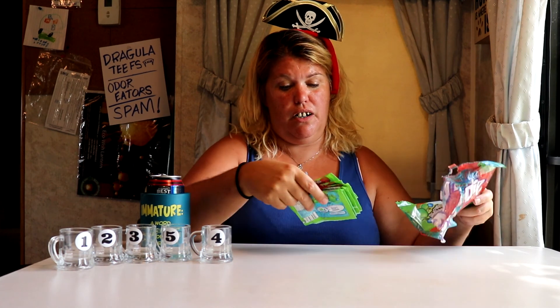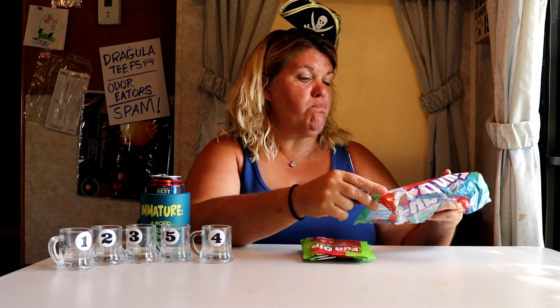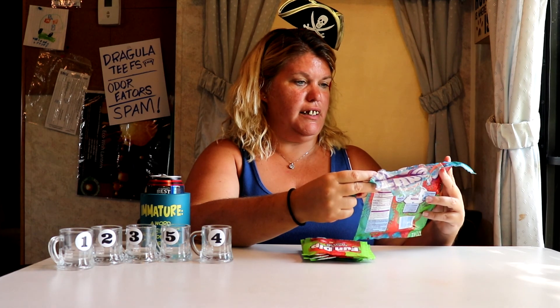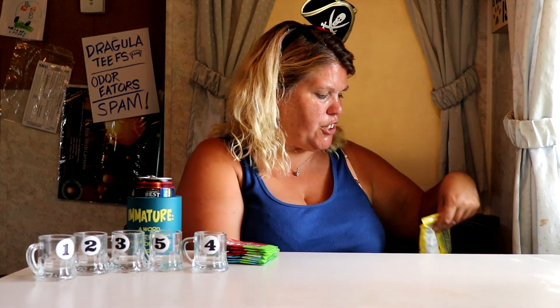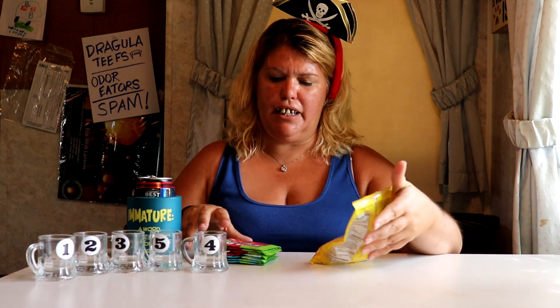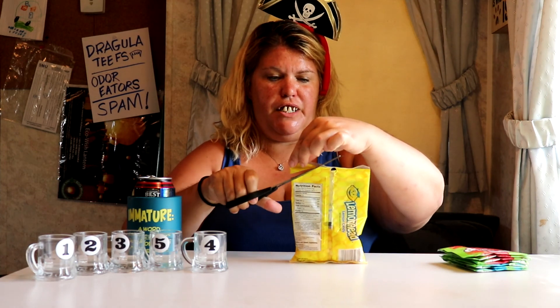I got this Fun Dip first, so I thought I know this is sweet, I'll use this as my control to clear my palate with my Fun Dip before I try the next one. There's two flavors: cherry Yum Diddly Dip and a Razzy Apple Magic Dip, whatever the hell that is, and one pouch is 45 calories. Well, like I'm worried about calories! Okay, first we got the Lemon Heads. Everybody's had Lemon Heads. We're going to try the Lemon Heads first.